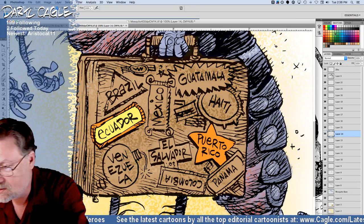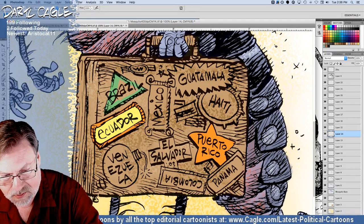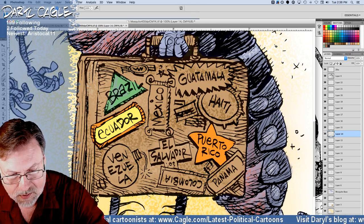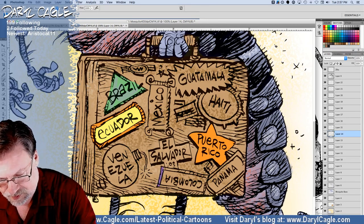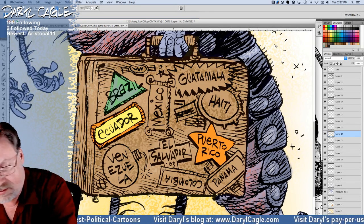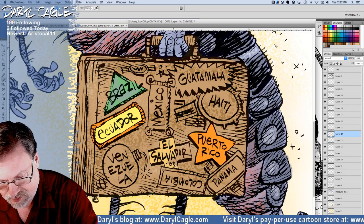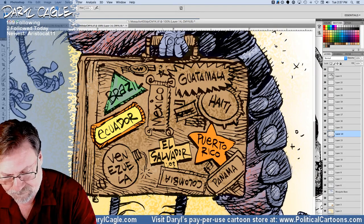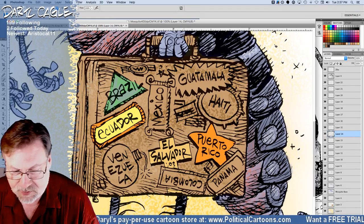Oh, Brazil has to be green, doesn't it? Brazil is green and yellow. Don't know what the colors for Ecuador would be. Just made Ecuador. So if I was going to make it a color, I'd need to keep the value difference. I could make it bright yellow.